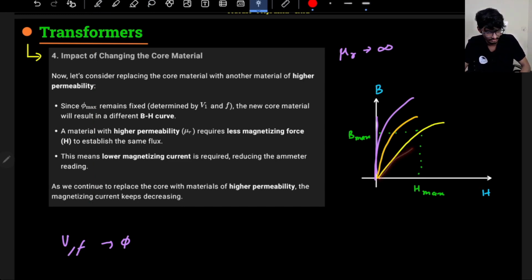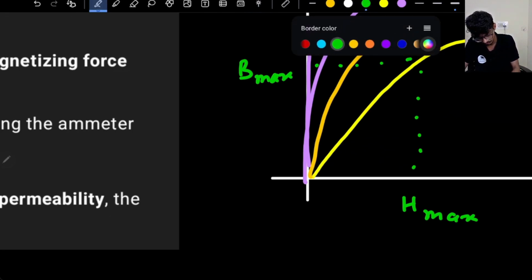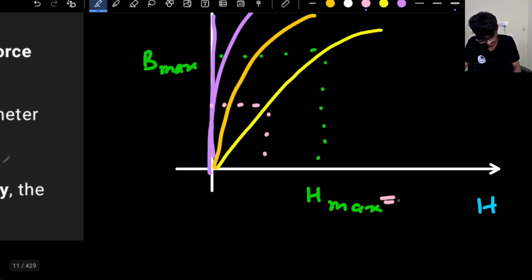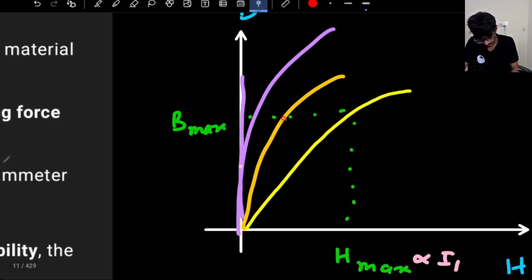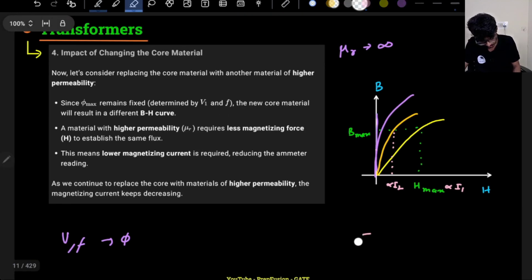To pass the same amount of flux, for the first case, this H is proportional to the current only, right? So in the first case this is proportional to, let's say, I1, and in the second case, let's take this dark yellow graph. Here I'm cutting the graph for Bmax. This is the amount of flux that I need to pass. For the same amount of flux, if I measure the current, this will be I2. Is I1 bigger or I2 bigger? Of course you will say, sir, I1 is bigger than I2.